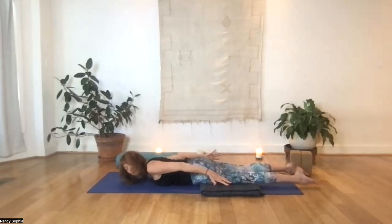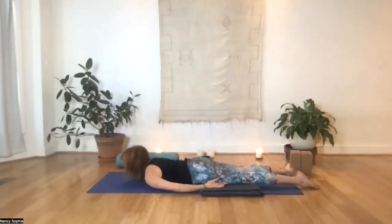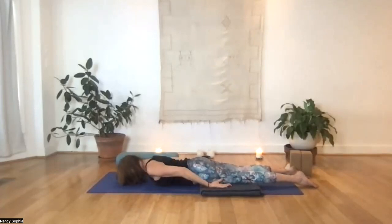Then turn your right ear or one ear to the floor, either one, and lower the shoulders, palms now face up, and let your arm bones drop into the floor. Now take some deep breaths into the space between the shoulder blades. Notice how it feels to turn your neck all the way onto your ear. With inhalation, lift the head, turn it to the other side for comparison. Okay, and then all the way to the ear, notice if it's the same or different.